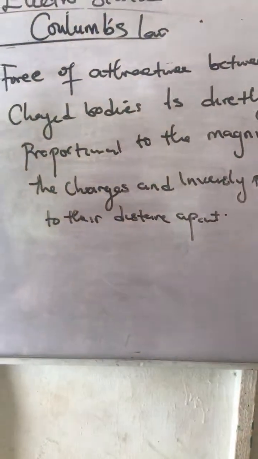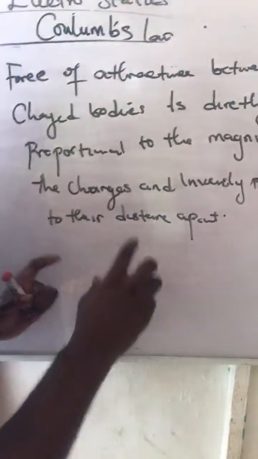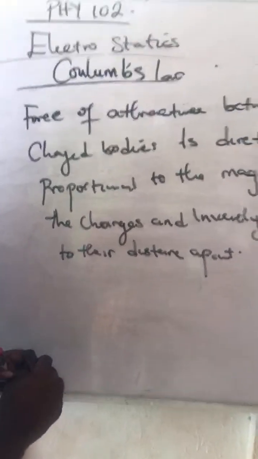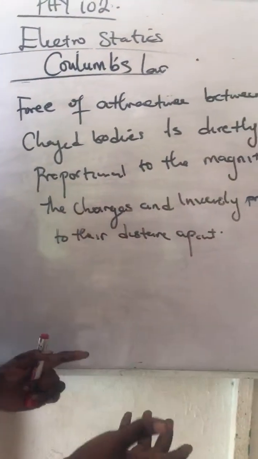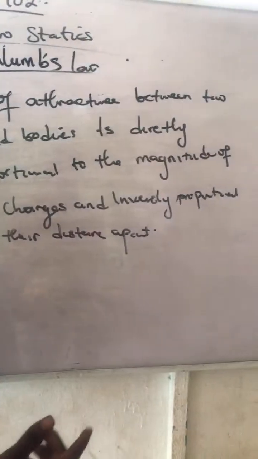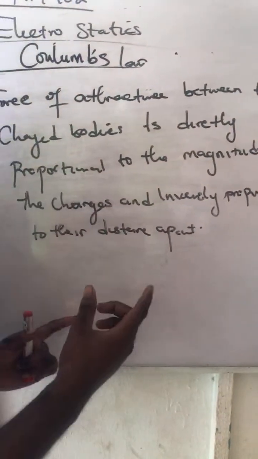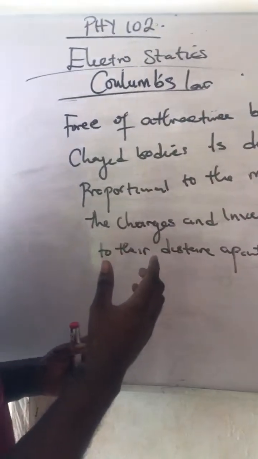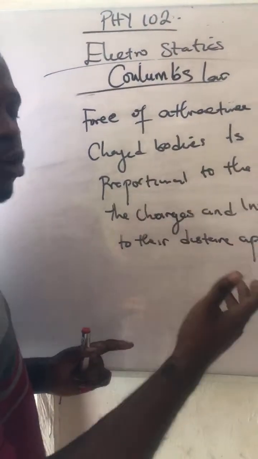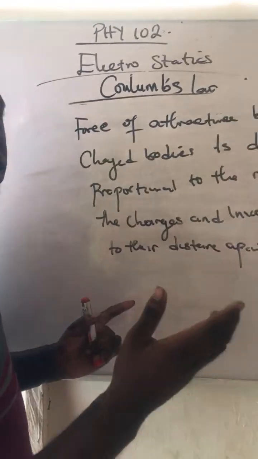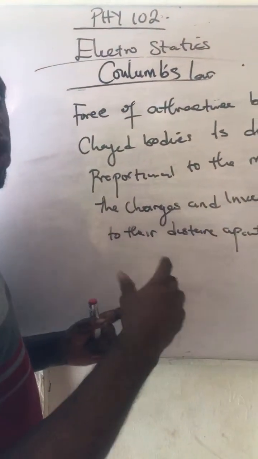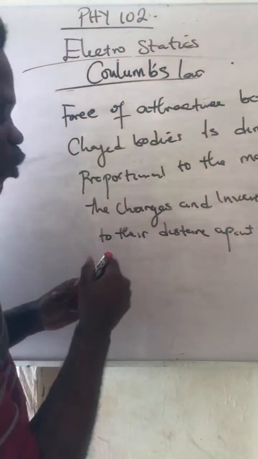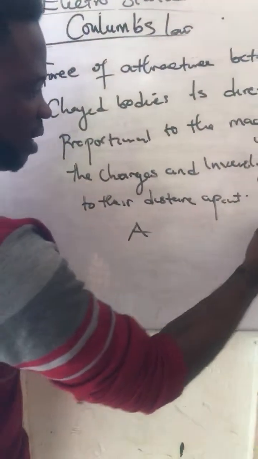Okay, what this means is that for there to be two quantities, there will be a force of attraction between them, or a force of repulsion, that is the electrostatic force. Because the bodies are charged, I told you before that the bodies can contain positive and negative, or positive and positive, like that. But as far as there are charged bodies, for those charged bodies to exist, there is a distance at which they exist apart from each other.